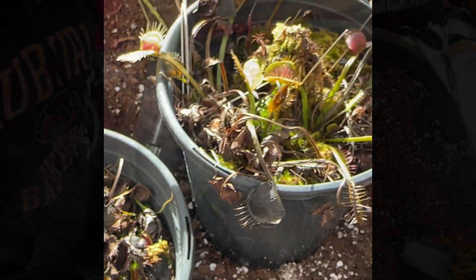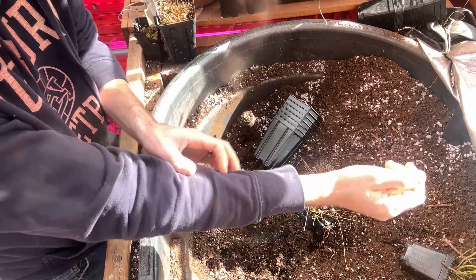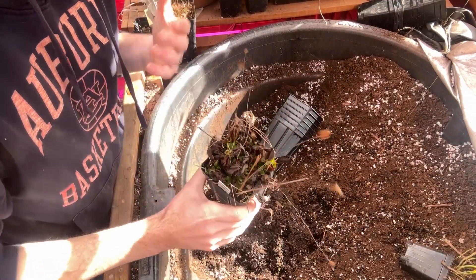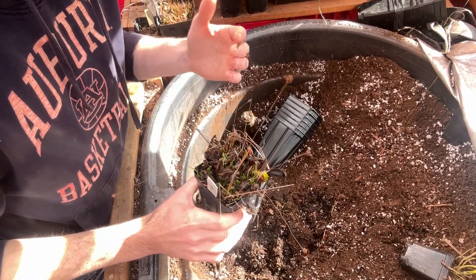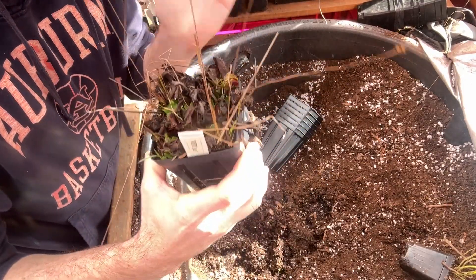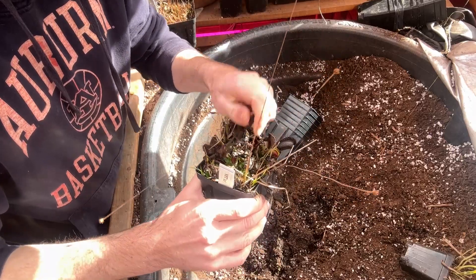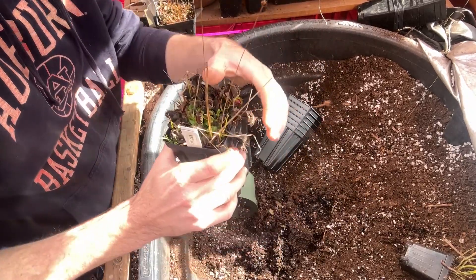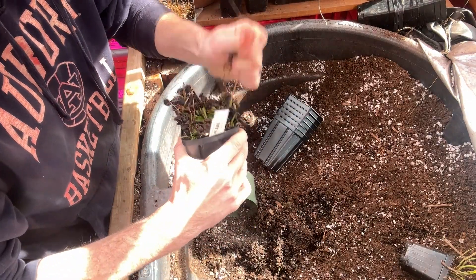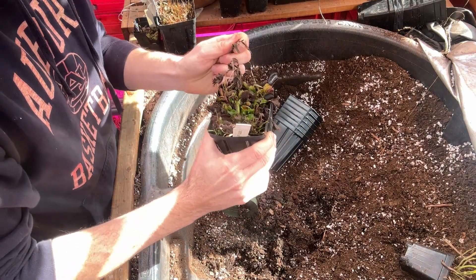This is what fly traps will look like after a hard freeze. Now I'll walk you through repotting a fly trap while I'm at it — I'm going through repotting my collection right now. Similar to repotting Sarracenia, the first thing you want to do is go through and weed out and pull off all the dead stuff to get a nice clear view. I get these grasses that put up long blooms — they're short-rooted but annoying and make everything look weedy during the growing season.